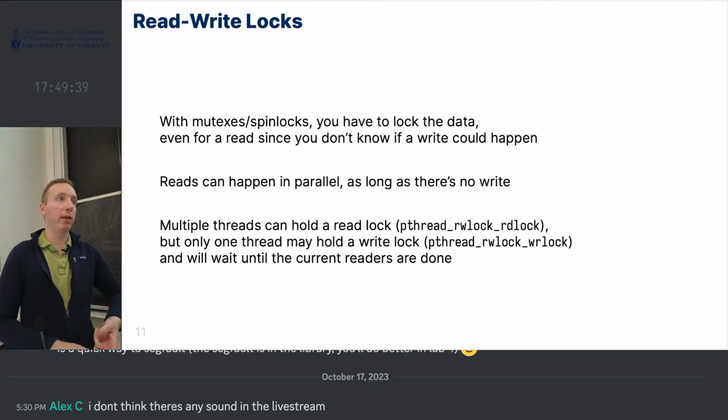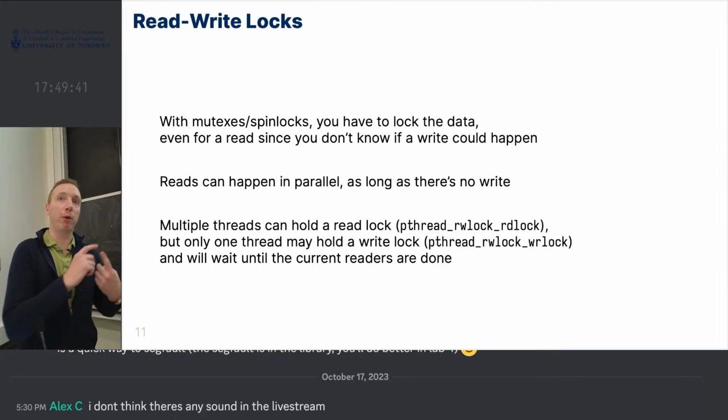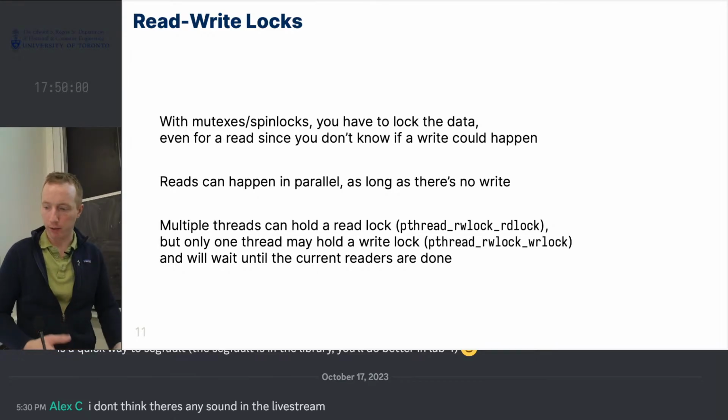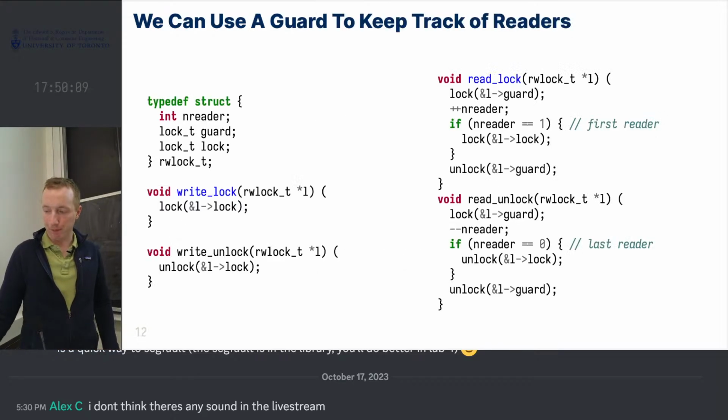And the difference between them is if you acquire the lock for writing, you should be the only thread that has that lock, and there should be no other threads trying to read that variable because, again, we don't want any data races. The other side is, if a thread has the lock for reading, other threads should be able to acquire that lock for reading. They should be able to execute concurrently or in parallel. Likely you only care about parallelism because of performance. So ideally you want them all executing at the same time.